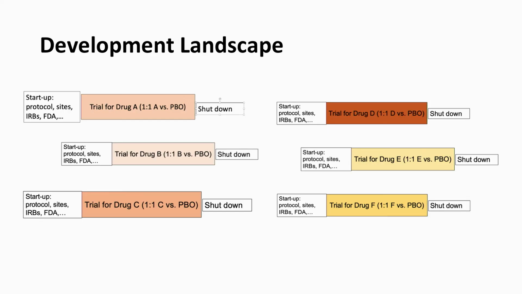This is what a standard clinical trial looks like. If you think about it at a larger level, the development of different trials being run in the same disease. Here's an example of 6 different trials being run in the same disease, everybody running 1-to-1 randomized trials versus placebo within the disease. And we know how we got to this solo development, parallel development of individual companies.